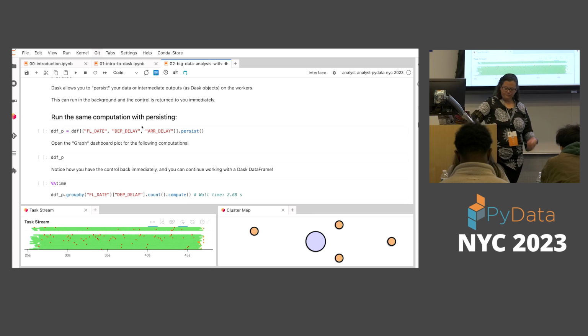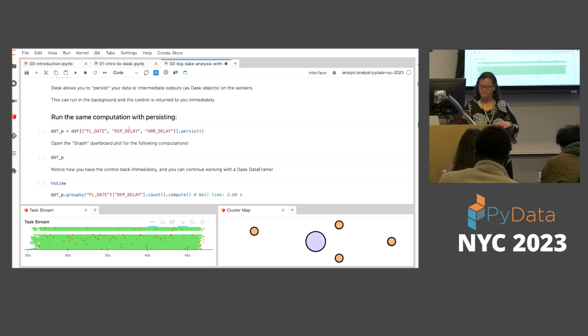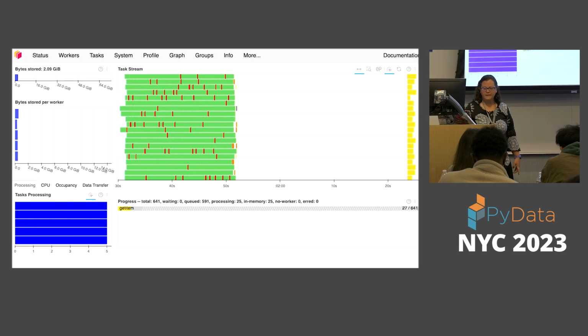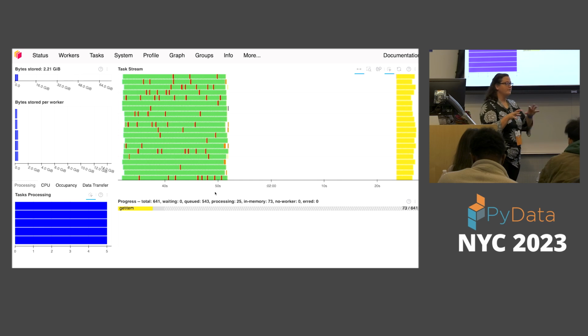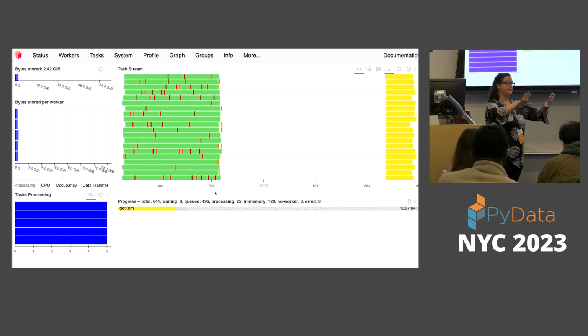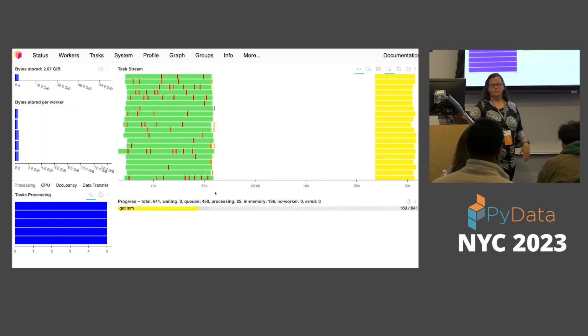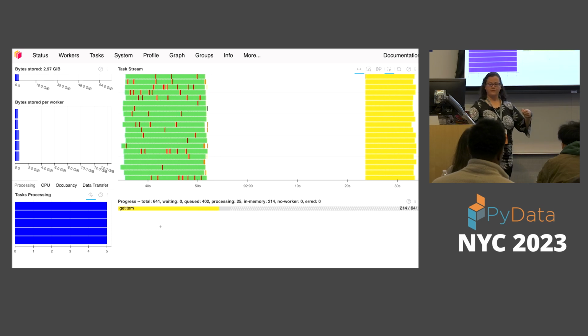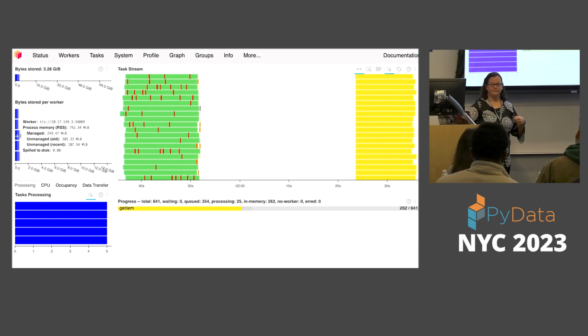Now, if we took this data set and persisted it, we're going to take all of our data and put it on our nodes, and just leave it there. So we'll see it's gathering up data, and our workers are filling up.